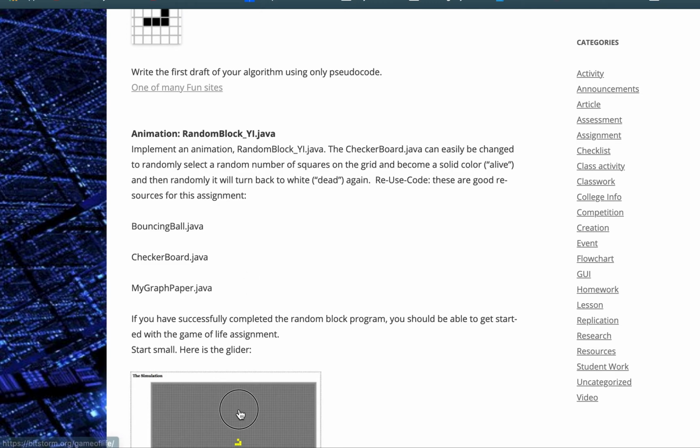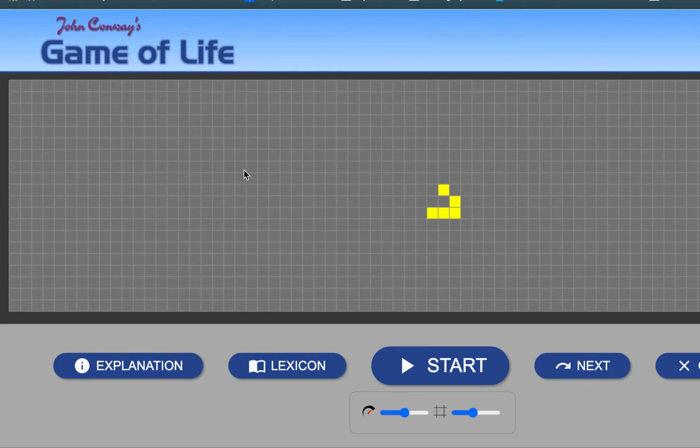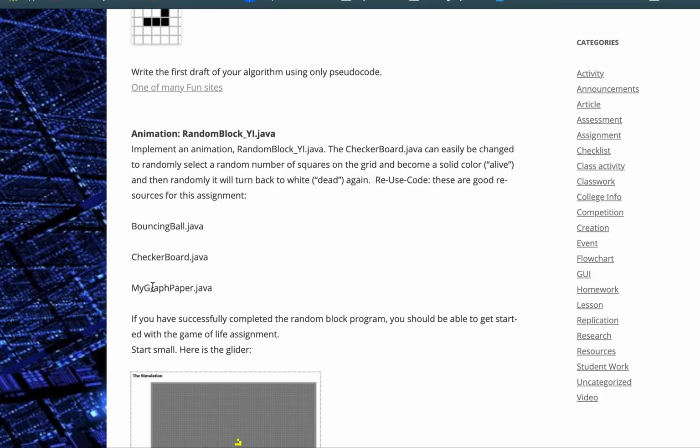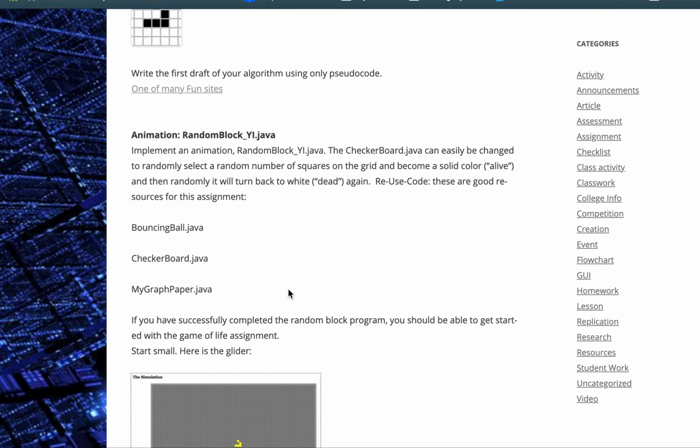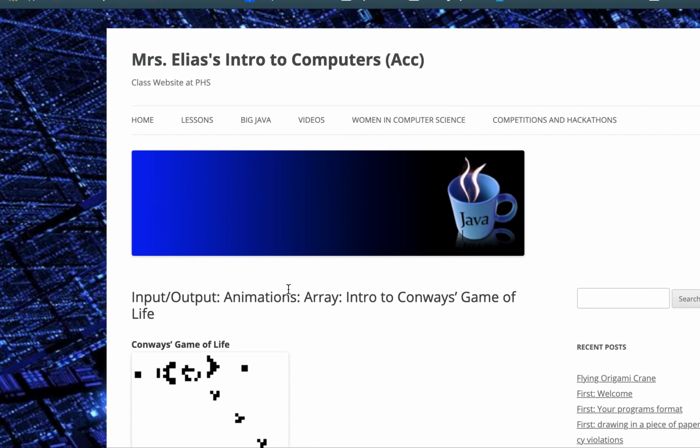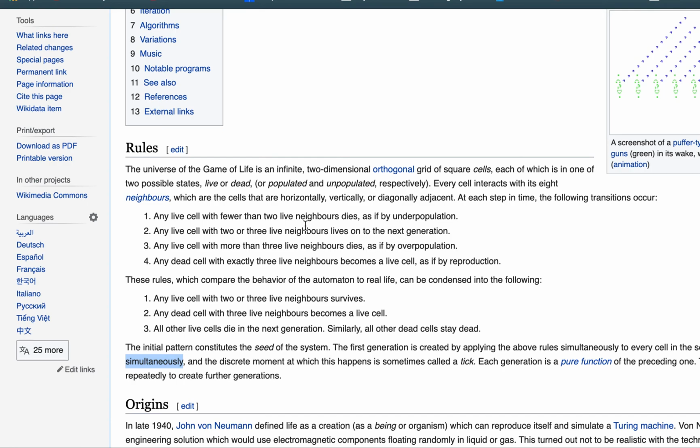And then the graph paper gives you the straight lines in which you can see things going through. I think it's important to have that graph paper look in the background. And then you have the blocks from the checkers, and then the random block was the one that you developed somewhere there. So technically, the game of life turns out to be a much more sophisticated random block. So you were able to have the random block working. Now it's random, right? Now you have to turn it into following the 4 rules of the game of life. So now that random block that you created with graph paper, the checkerboard code, and the animation from Bouncy Ball, put into that program the rules of this behavior of the blocks.